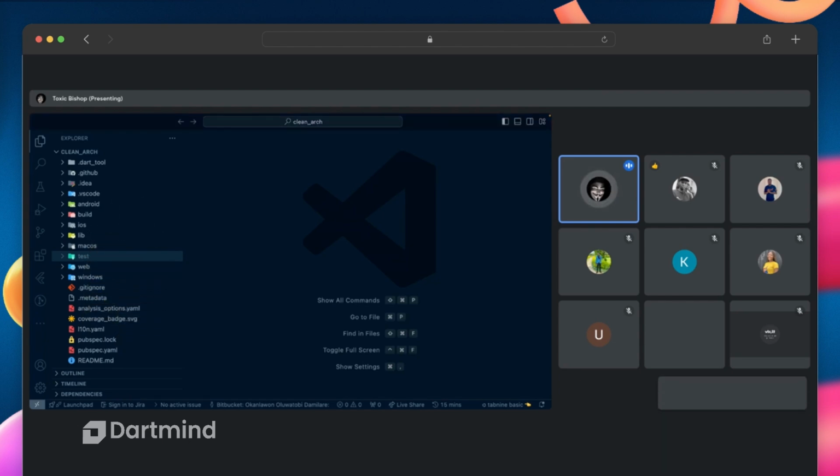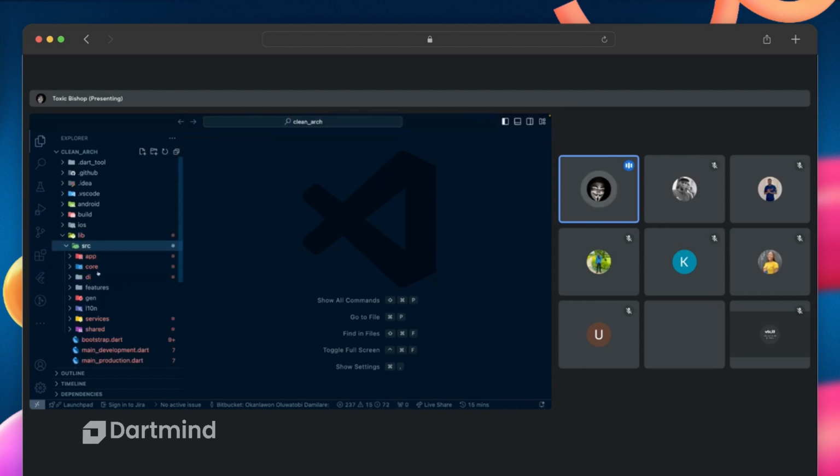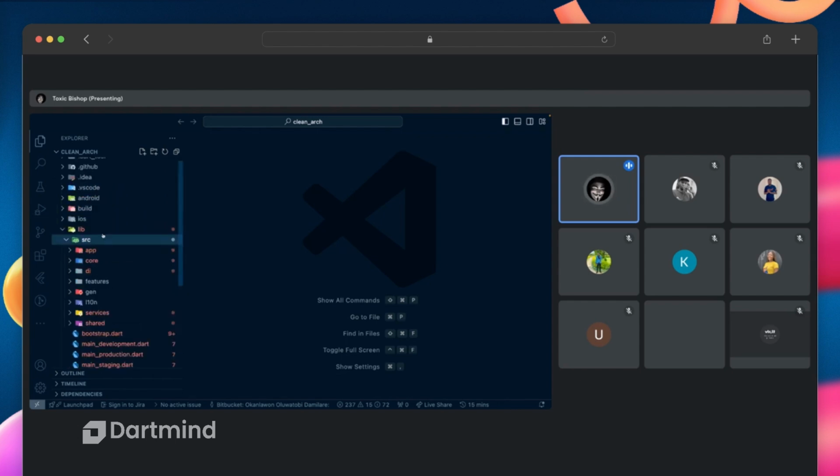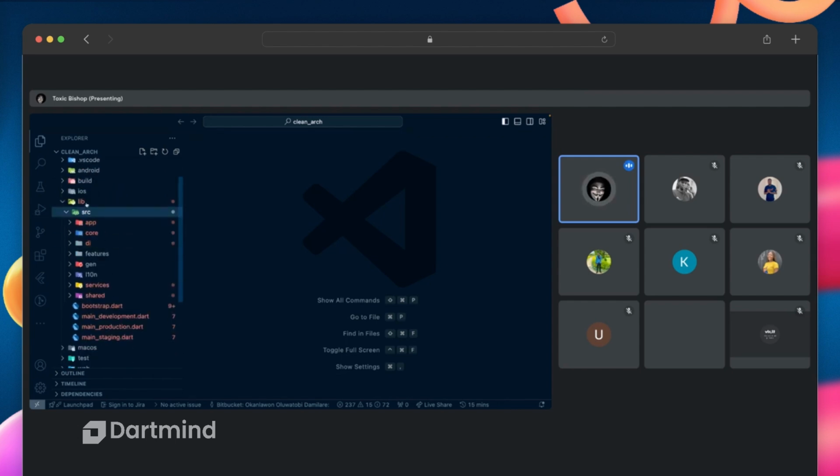So, like I said, I'll be doing some copy and pasting in order to save much time, and I'll just do that now. So this is my lib folder. I'll just copy and paste all this. If you look at this folder structure now, unlike before, we just have lib and then feature and then bootstrap, main, and so on. But in this case, now we're having lib and then src.